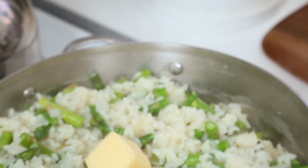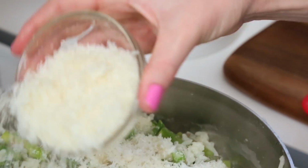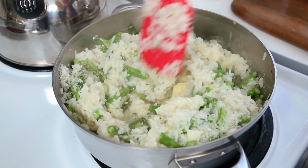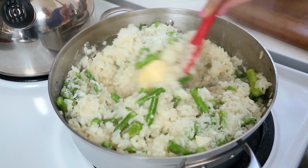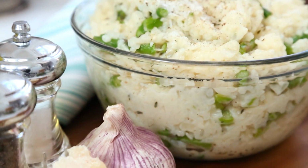To finish this yummy risotto off, I'm going to add a good knob of butter for richness and a handful of freshly grated Parmesan, which of course packs a ton of flavor punch. I'm going to season this up with some salt and some pepper, and it is oh so ready to enjoy.